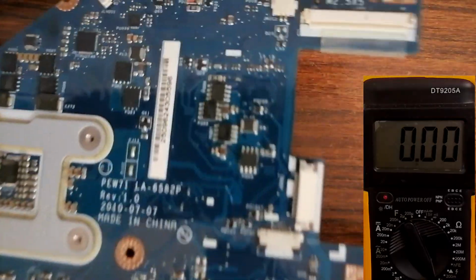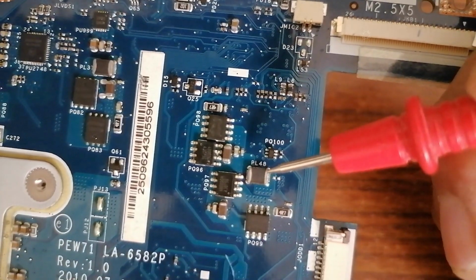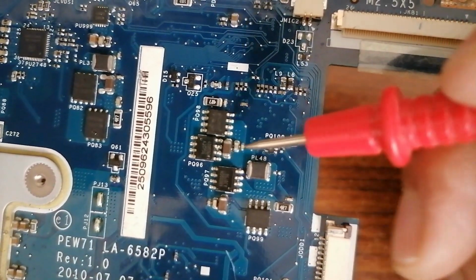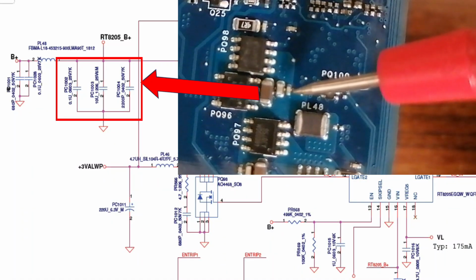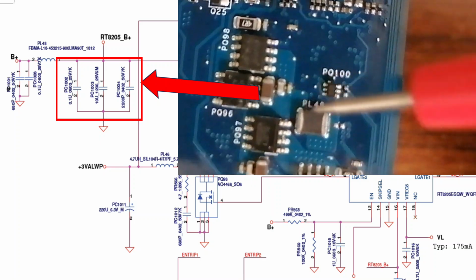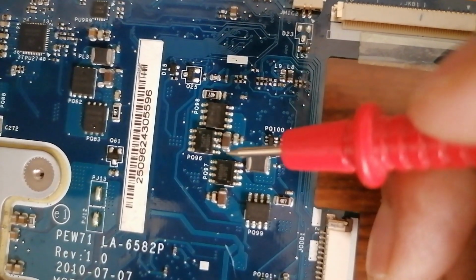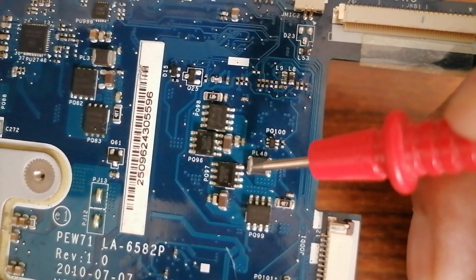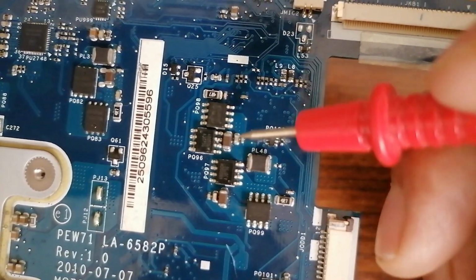So let's see the motherboard. We have the inductor PL48 and we have 3 capacitors. Those capacitors are the 3 capacitors that we have in the schematic. So this is basically the positive terminal where we have to find 19 volt because it is connected to this inductor. Why? Because we have the same path, and over here we have ground. So let's check these capacitors.